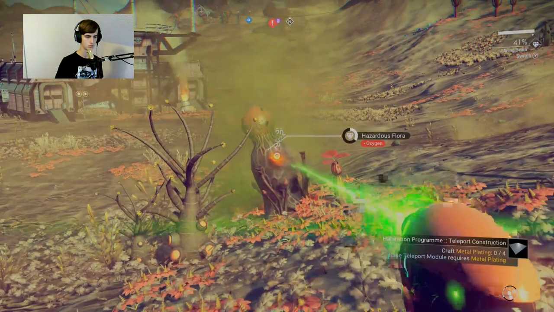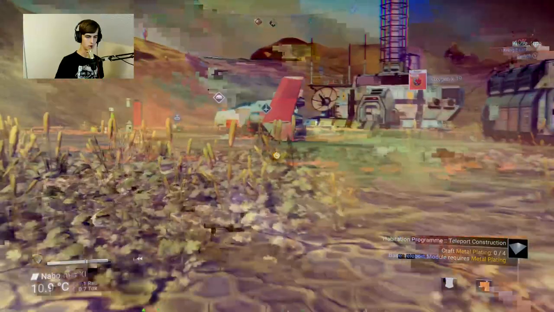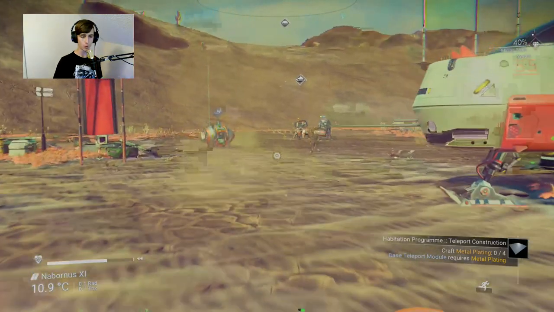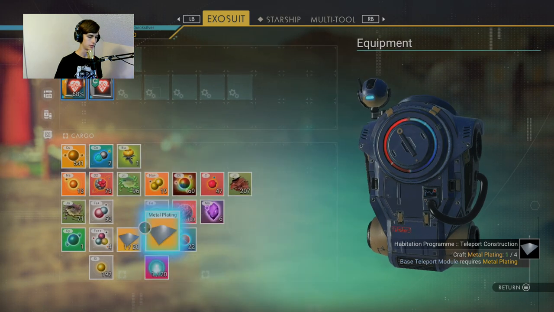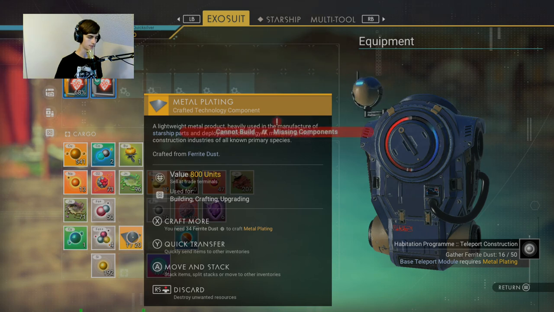I'm just going to get the oxygen because I can. Yummy. Yummy oxygen. Delicious. I need to craft 4 metal plating. Okay. Metal plating, build. And then I'm going to hover over this and craft more.